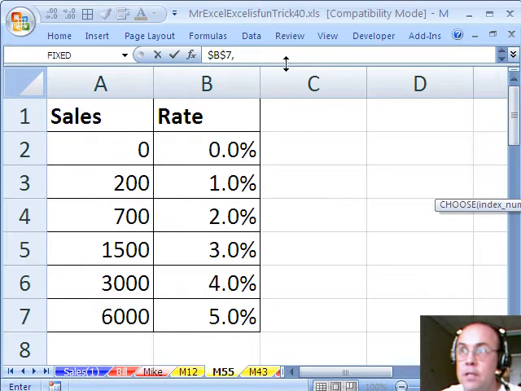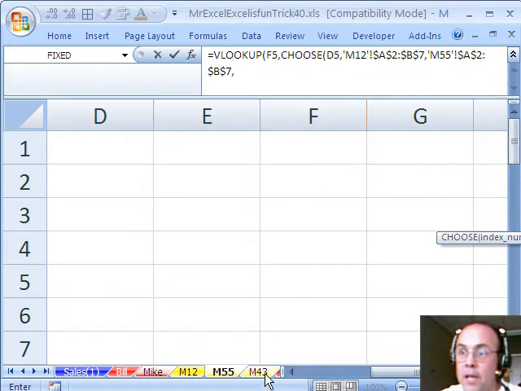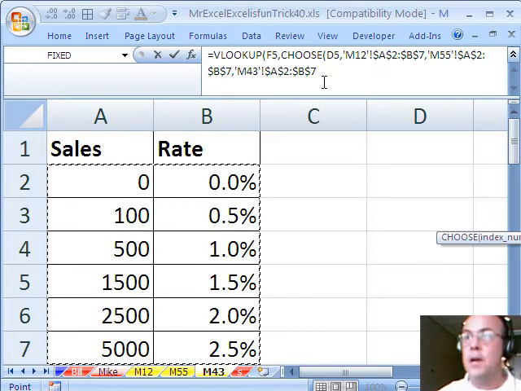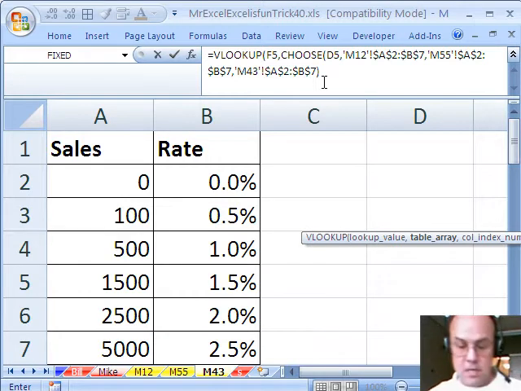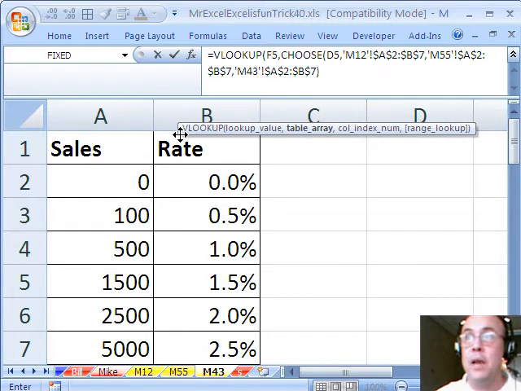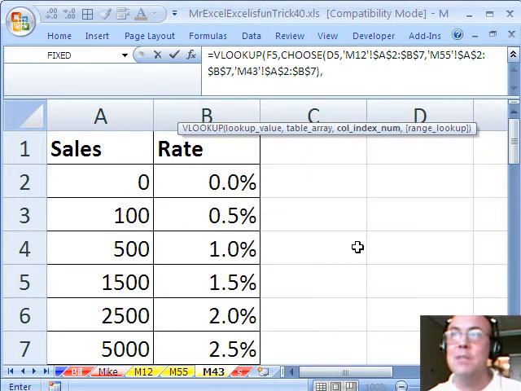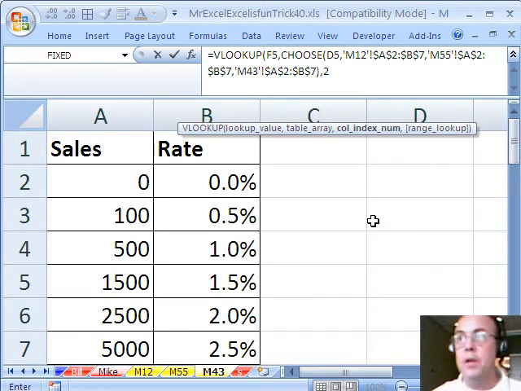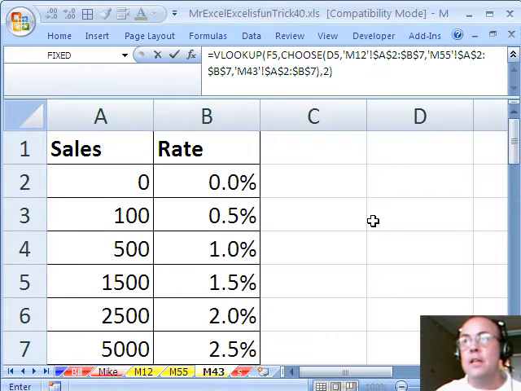And I can see the formula evolving up here. And then come back over here and get that range right there, F4. Right? So you could see this evolving up here. Close parentheses. And then the screen tip's helping me out greatly here. It says, A, you just put the table in. So to get to the column index, I'm going to type a comma. Column index, it's always going to be 2. And then we don't need the last one because this is approximate match lookup. So close parentheses there and Control Enter.